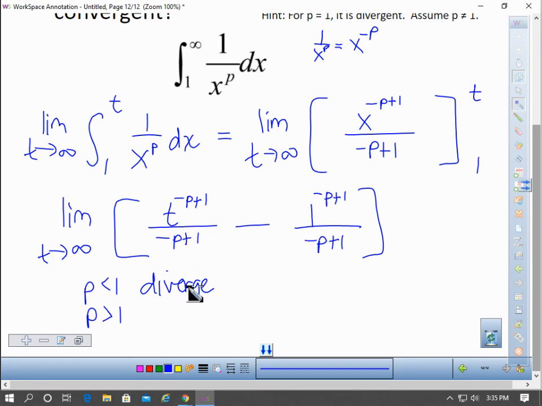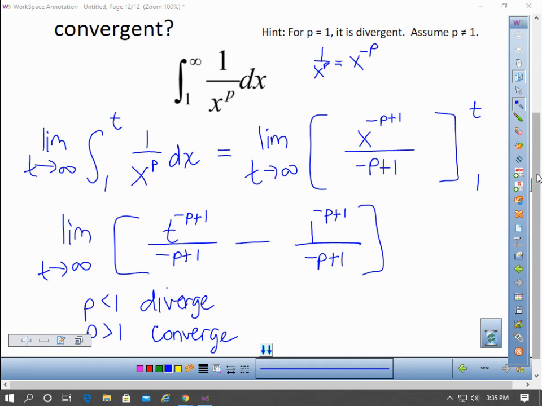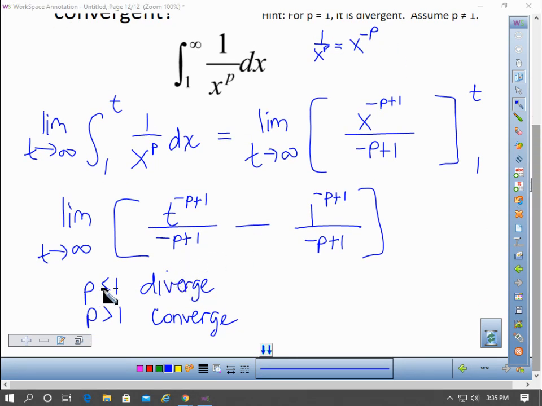So when p is greater than 1, this is going to actually converge and give me an answer. We found when p was equal to 1, it was divergent. So that means down here on the divergent side, I could put equals. So when p is less than or equal to 1, this expression is going to diverge. When p is greater than 1, it's going to converge. We're going to get an answer.